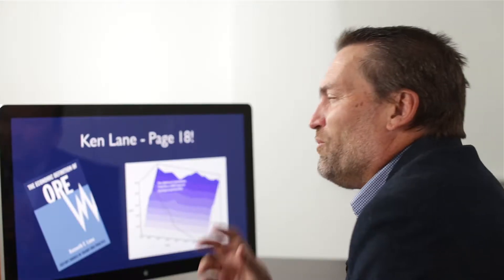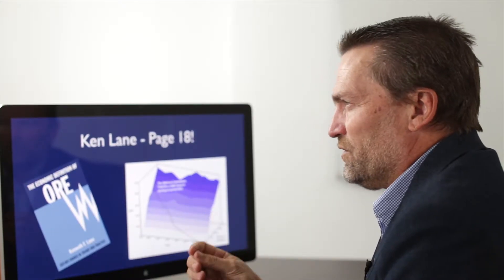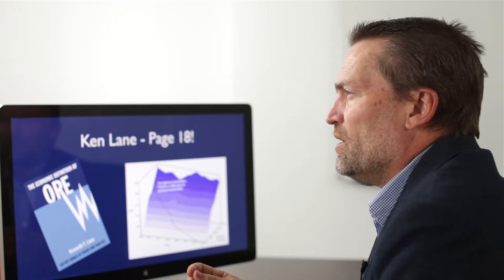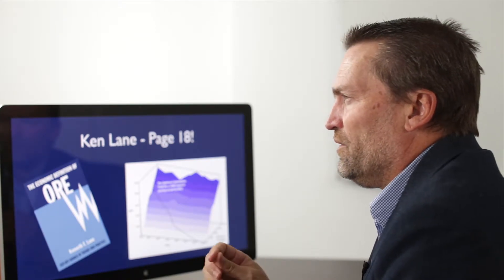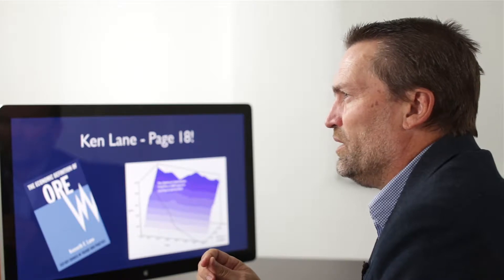Welcome back to this last video on the algorithms used for cut-off grade optimization. We've already been looking at the backwards and forwards cut-off grade optimization algorithms, some sample calculations, a graphical illustration of how these algorithms work, and the speed and number of calculations used in each of these algorithms and the trade-offs involved. In this last video we'll be looking at the derivation of the formulas used in this dynamic programming approach.